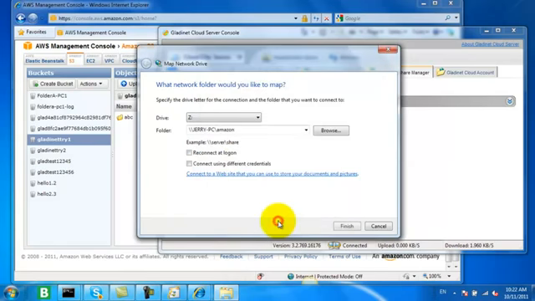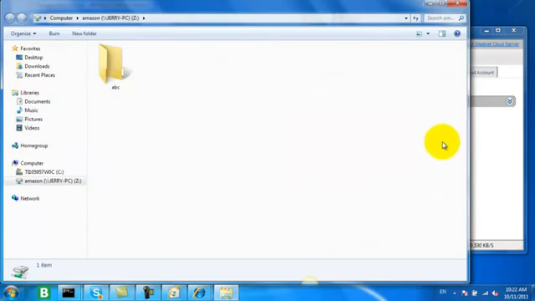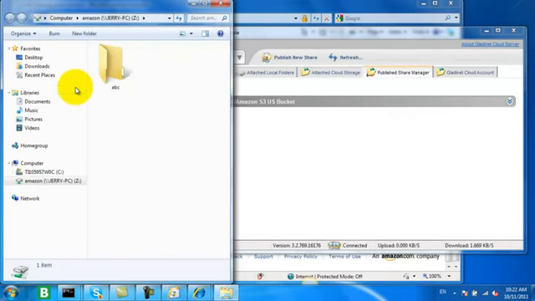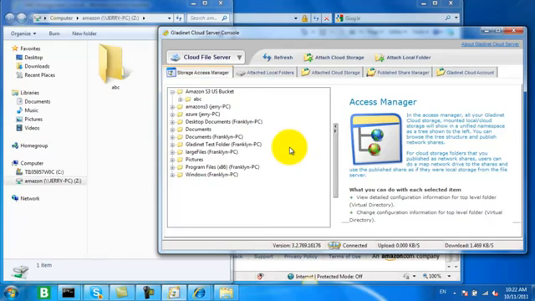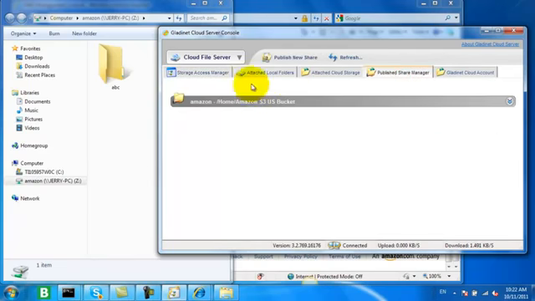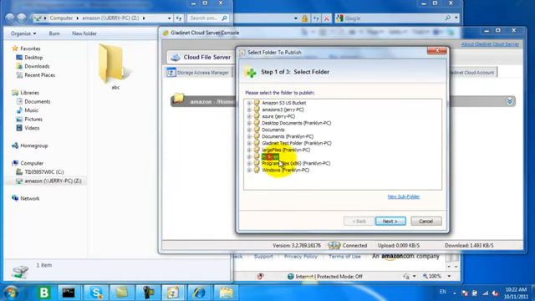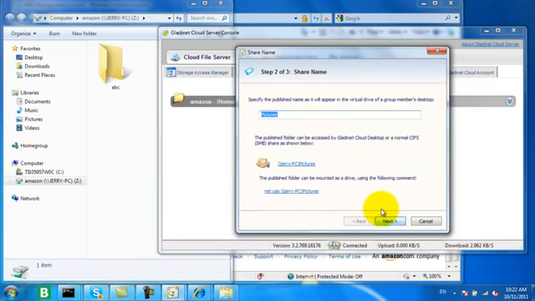Okay. And now our client has just enjoyed clientless access to this Amazon S3 storage. So let's populate this with some data. Actually, before we populate with data, we're going to create a new share.